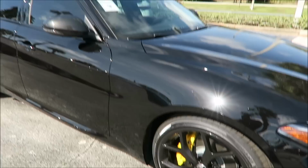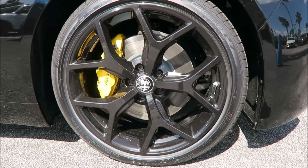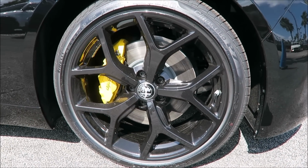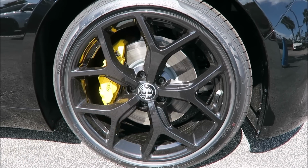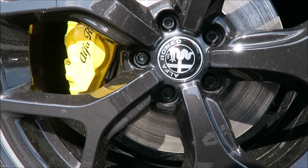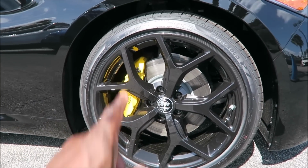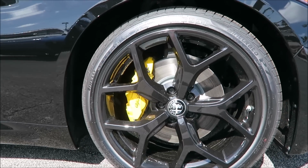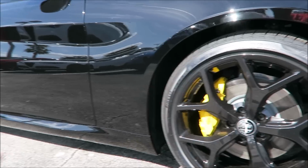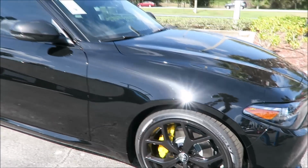All right, you also have with that Nero Edizione package the 19-inch wide spoke wheels, and they come in black because you have that package. So if you do the package, you'll get these wheels and you'll get them in black. You also have the monochrome cap right there in the center over the insignia that's fully colored, and then you do have yellow brake calipers with the black script, which I think is the highlight of the exterior of this car. The all black looks good, but those yellow calipers, how they pop, it just makes it look like a bumblebee. I really love that look.